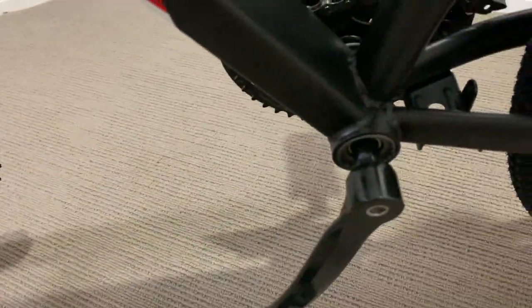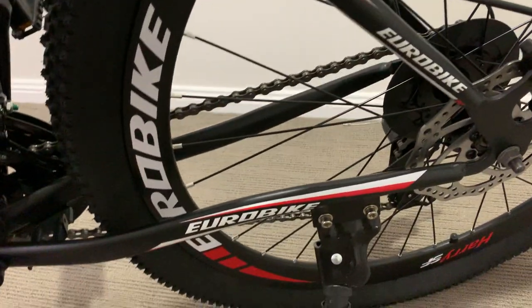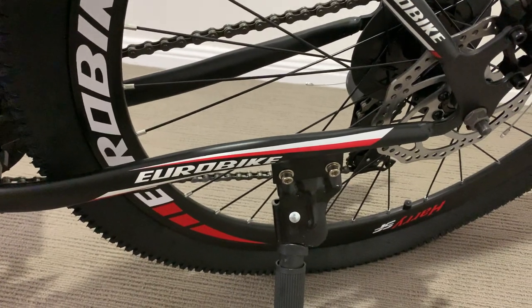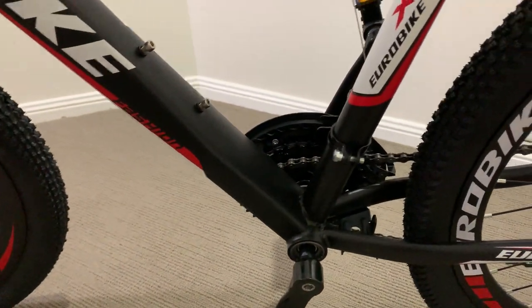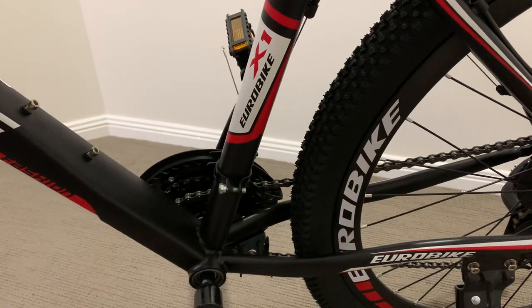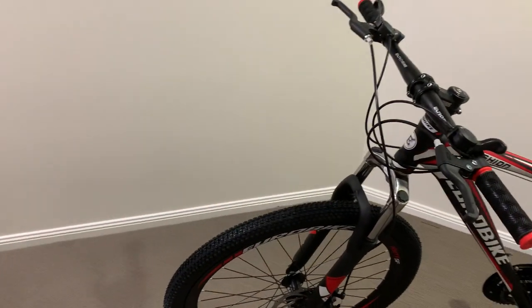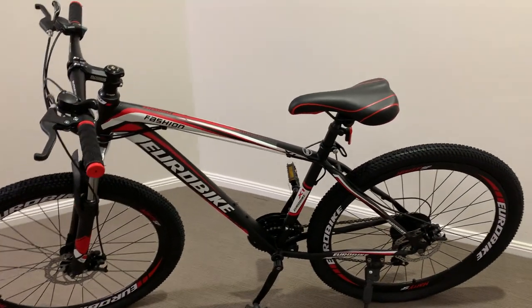Got a few issues with it. There's that small crankshaft and this stand that's welded — that plate welded. You can take the stand off but there'll still be a plate there. And really that's about it. Obviously the tyres aren't great. This is, from what I can see, probably more of a road mountain bike, so just for light off-road — but mainly a road mountain bike.